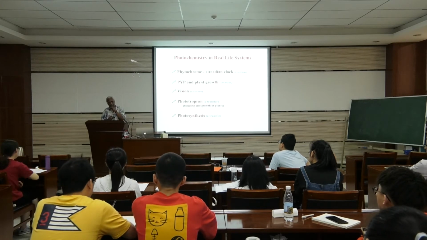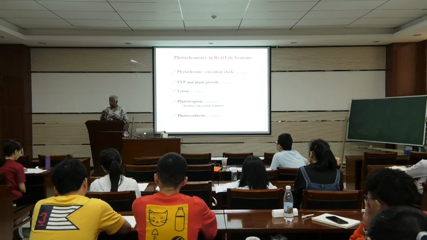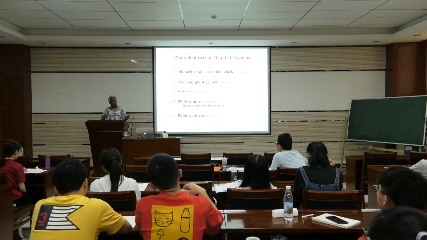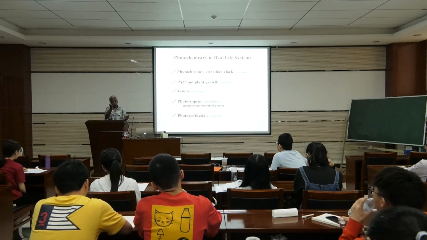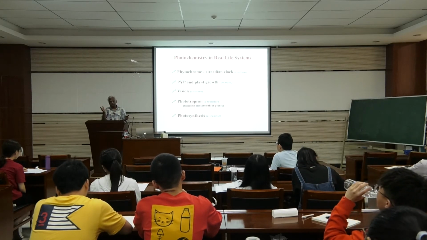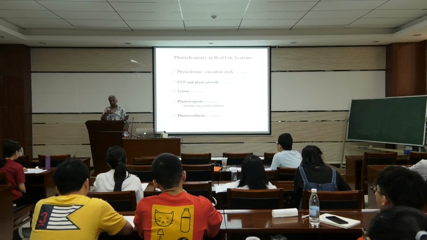The other important thing is you are seeing me, I am seeing you. The vision. Without light, I cannot see. So if you turn off all the lights, even if I am so smart, I should be able to see all of you, but I cannot see. And I'm sure you cannot see me either, because there is no light. So the light is the main thing that makes us able to see things.